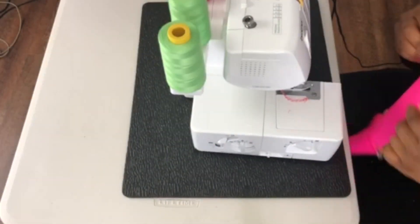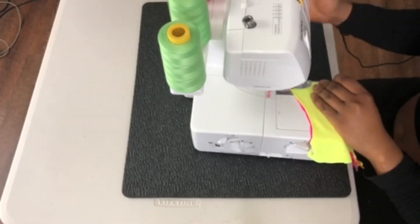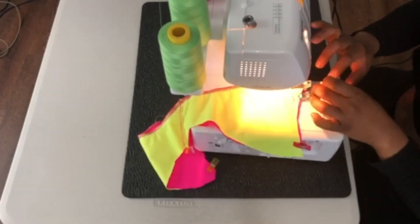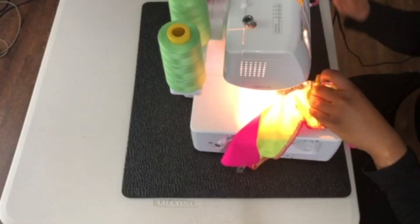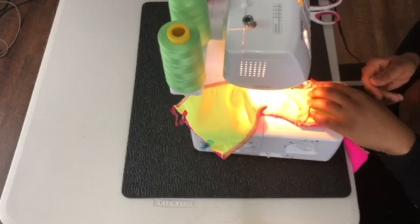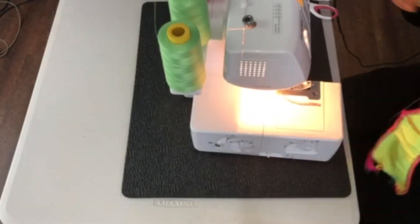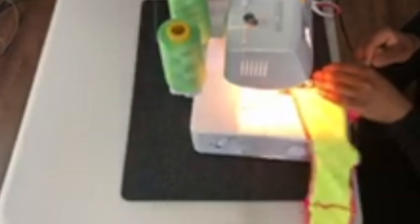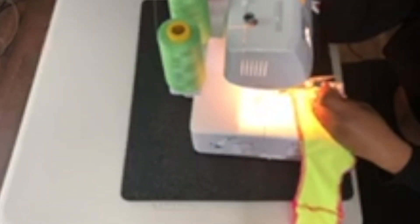This step is very crucial and it's where I messed up — I shouldn't have done this step next. What I should have done was attach the elastic to the right side of the fabric of the green panties to connect the front bottoms to the back bottoms on both the right and the left side. You'll see it later because I go back and try to fix it. But instead, with the right sides facing each other, I attached a piece of elastic to the edge of the green and pink fabric to sew it all together and connect it, doing that all around the bottoms.